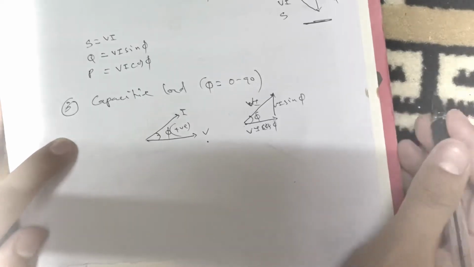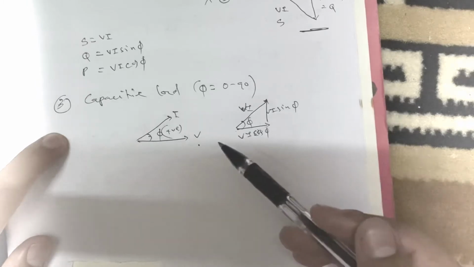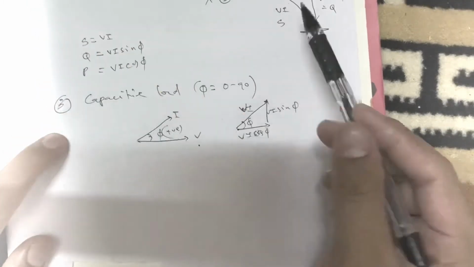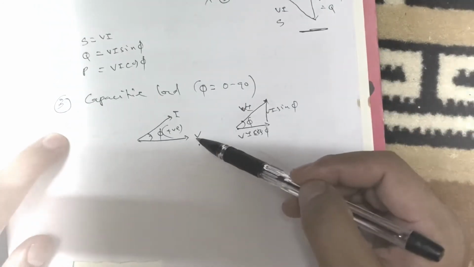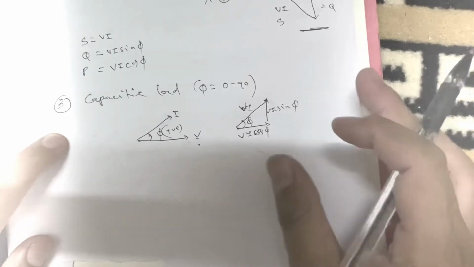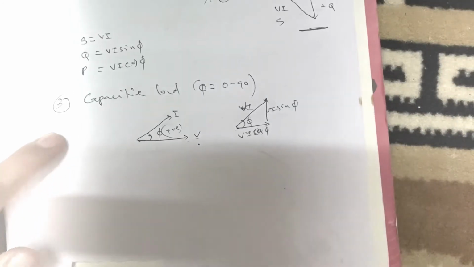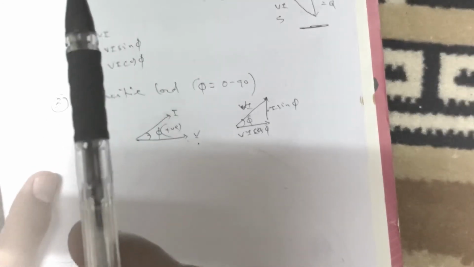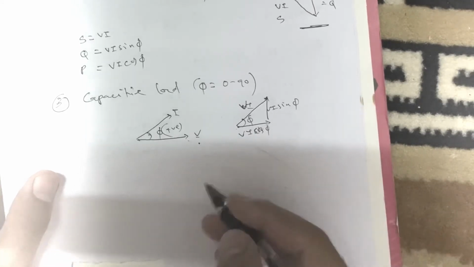The same thing, the only thing is that now we have to understand whether the current is leading or lagging for the different types of load. For the inductive load, your voltage is leading the current, and for the capacitive load, your voltage is lagging the current, or current is leading the voltage. So it's just the direction of the phasor diagram. The power triangle will give you the geometrical relationship between the apparent power, reactive power, and the true or real power.